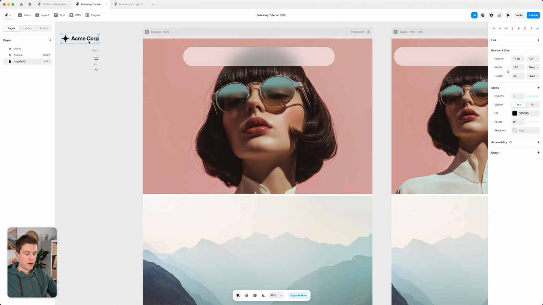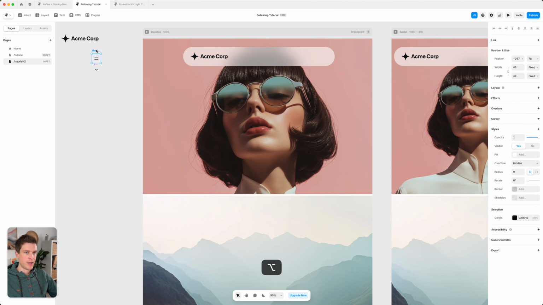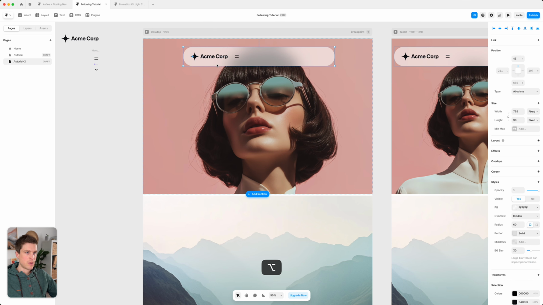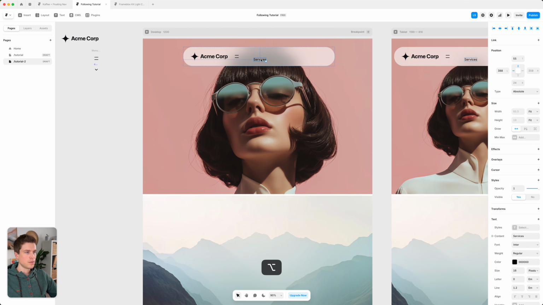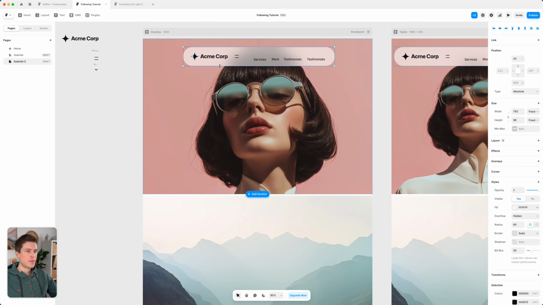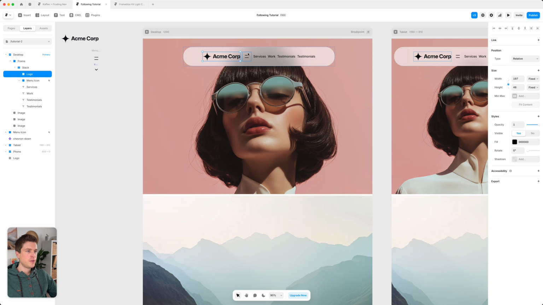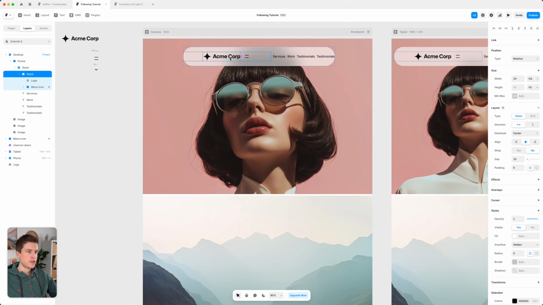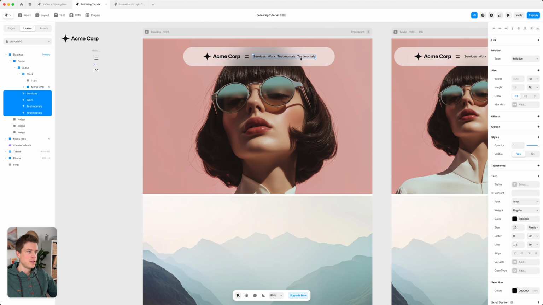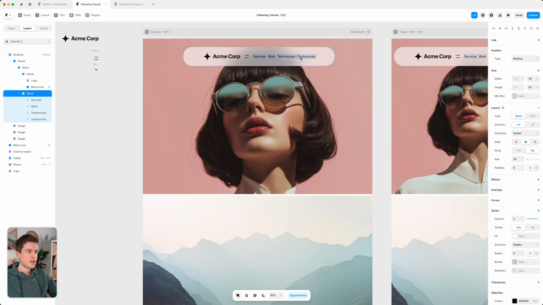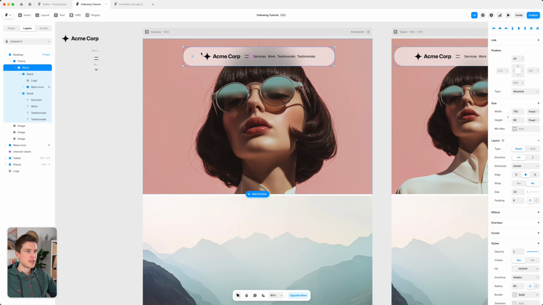Now let's add all of our elements, our logo, our menu icon, as well as a couple of page links. Now to clean this up a little bit, we can, with the navigation selected, add a layout to this. And now we can group these two items, adding a stack to them with Shift A and Shift A again to fit content. Same thing for these 4 items. Shift A to add a stack, Shift A to fit content, and also for the entire navigation, Shift A to fit content.